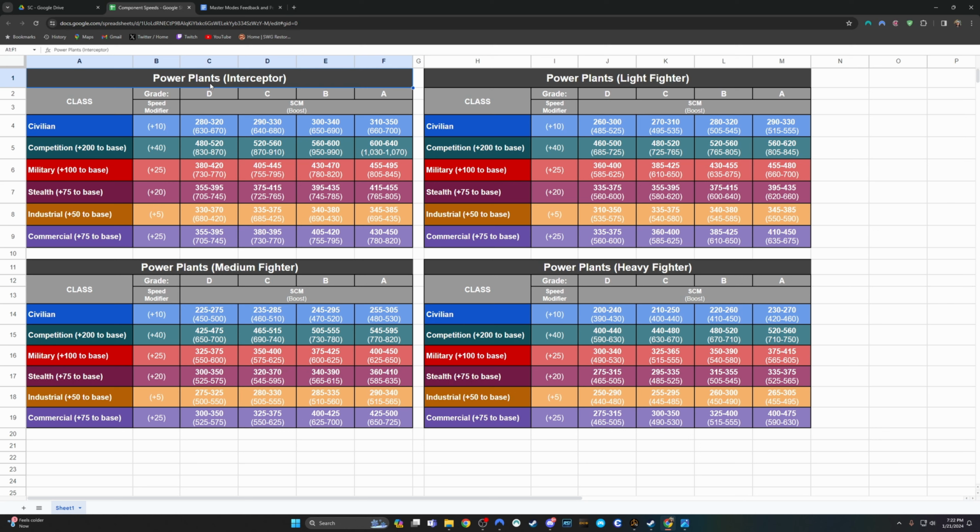So those D grade components are going to give, like the M50 and Buck example, the M50 being an absolute speed demon versus the Buck being more combat oriented. It's trading off that speed for a more offensive loadout, but it's still faster than other ship classes.